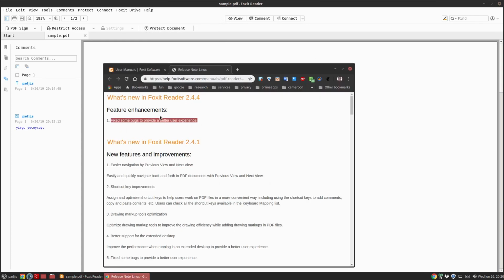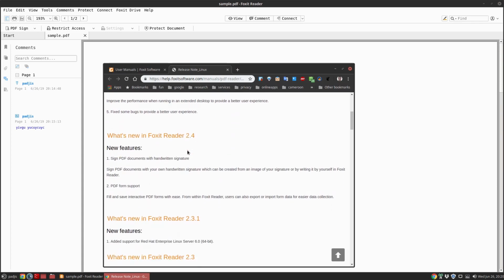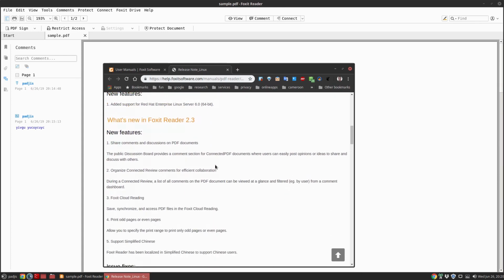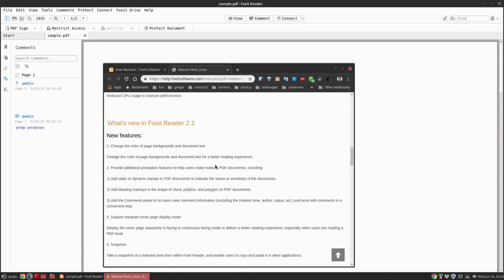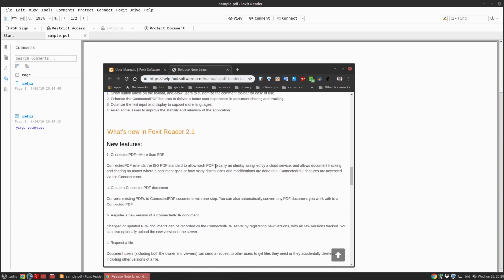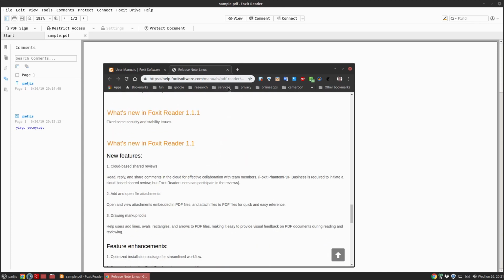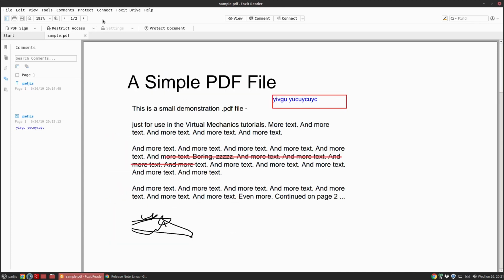And then we can track back everything that has happened on the application, version per version, and see what happened before what, and how they evolved over time. I like it personally. I do enjoy it. I like the fact that I can see what's coming in, what's coming out, what's happening. I can follow up on the application I'm using. And another reason to recommend the Foxit PDF Reader.